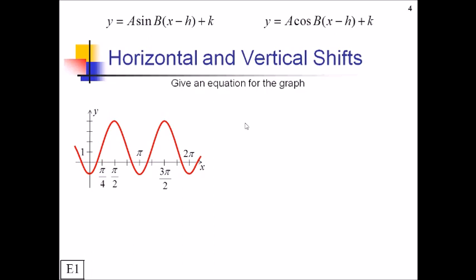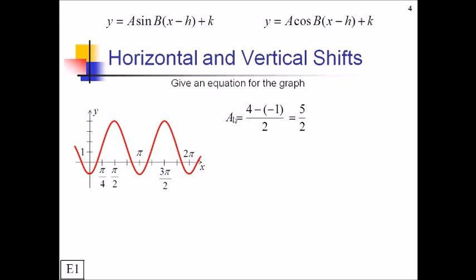Let's start by finding the amplitude. Now the amplitude here is not as easy as just saying, how far am I from the x-axis? Because that's 4 if you're going up, but 1 if you're going down. So we really have to use that top minus bottom divided by 2 kind of formula. In other words, finding half the height. So the top is 4, the bottom is -1. For our amplitude then, we'll have 4 minus -1. That gives us a height of 5. So 5 over 2, or 2.5, is the amplitude we're going to have to use in our equation.